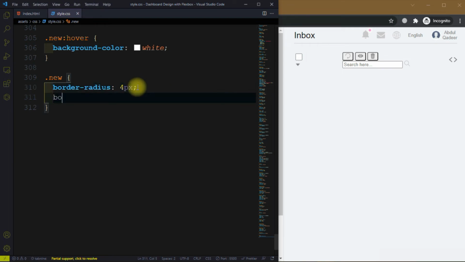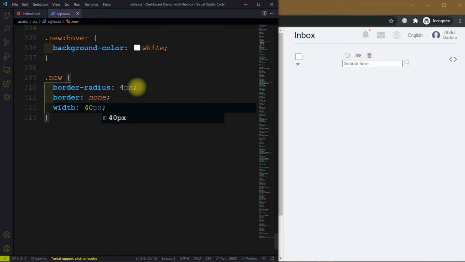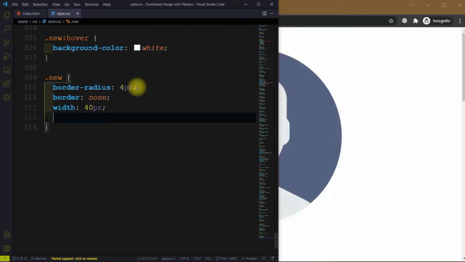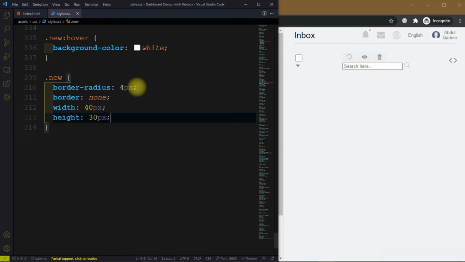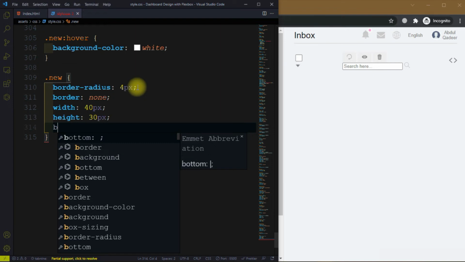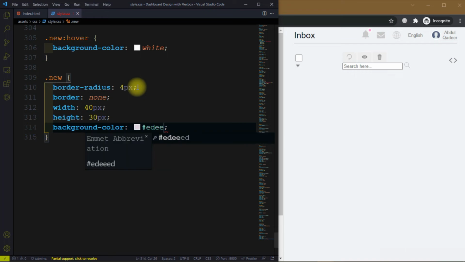Then width 40 pixel, height 30 pixel, and background color, which is #EDAEF5. So now it looks good.